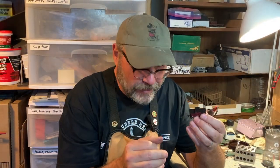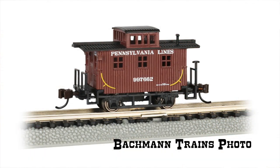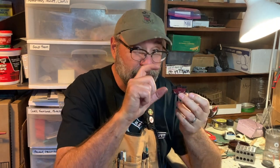Well, the whole thing started with one of these ubiquitous Bachmann N-scale bobber cabooses. I was looking at one day and thinking, I bet I could make an ON18 caboose out of that. That would be truly tiny. So the next step was to head to the drawing board and see if what I was thinking about was even possible.